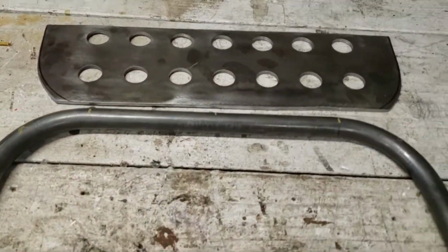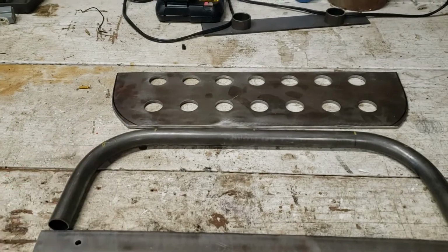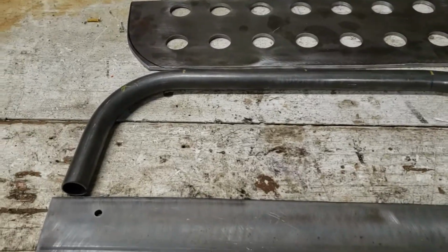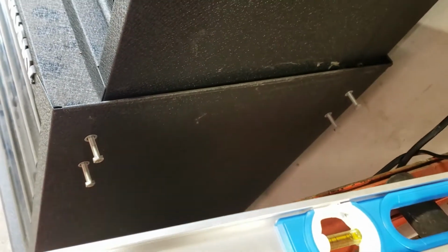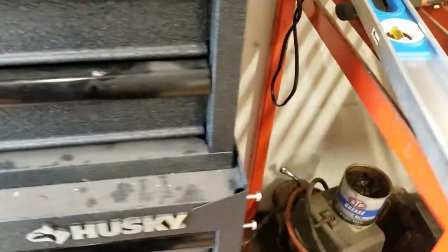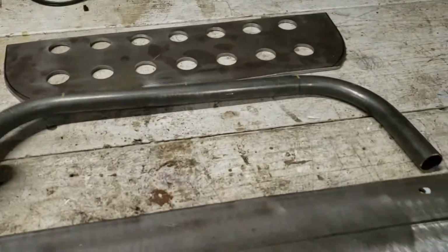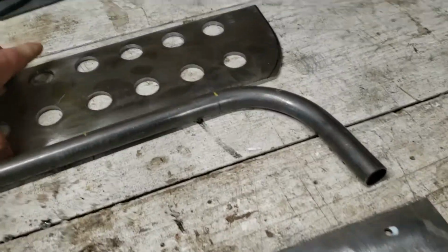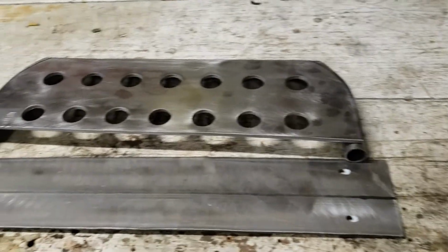Got another short little fab project here. So we got 3 main pieces. I've already made that manually on the mill at work. Bent this at work. And then this is a little faceplate. You can see on my Husky toolbox here, there's 4 bolt holes that would be for a handle. Well, the toolbox only came with 1 handle, so I'm going to make a little screwdriver and pry bar holder deal. So pretty simple. This will get welded onto the faceplate here. This thing with the holes gets welded onto here. Pretty simple.